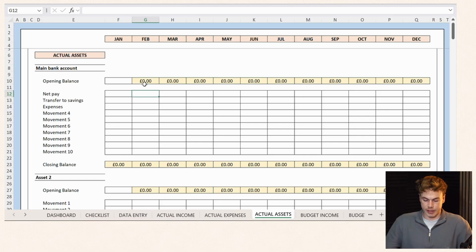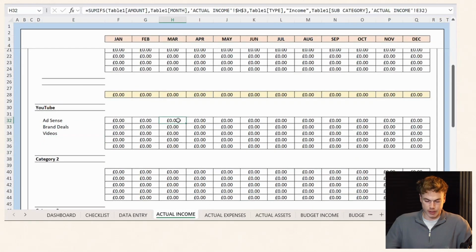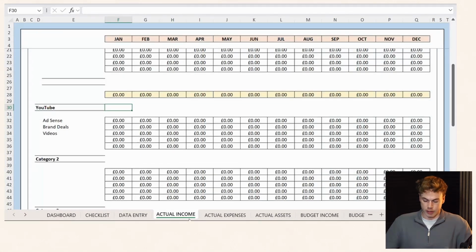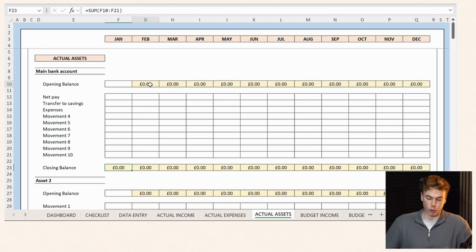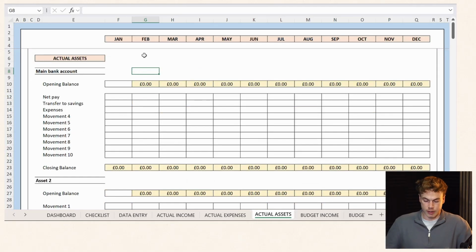Final thing for this bit is, you probably worked it out already, but anything with a light shaded yellow means it's got a formula in. Obviously, I've not included it for the SUMIF ones that pull all your transactions from the data entry, but for the net pay, closing balances and opening balances, they're all formulaed up. So the opening balance for Feb will be equal to the closing balance for Jan. So just leave those alone, don't touch them. And as before, a light orange will just mean that period is closed, or the budget is set for that period.